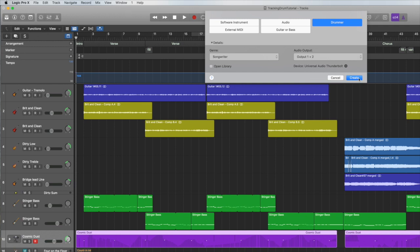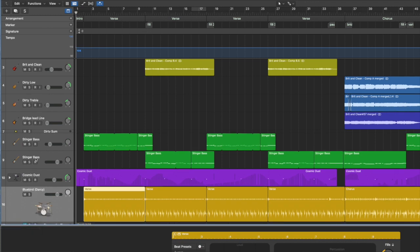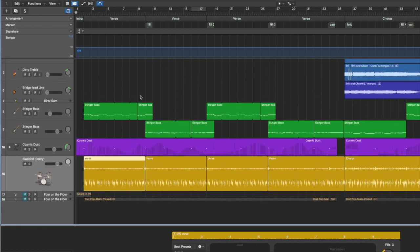Okay, so here's our drummer track. And what it's doing is it's creating a drum track based on the details of the song, so that would be tempo and changes. And one thing you'll notice here is that because I have put the arrangement markers laid out like this, it divides the drum track for you automatically, and often it will add a fill there just in this section as it changes to a new part of the song. So let's see what we've got so far. But you can hear that it sounds pretty nice, and it's got a nice feel to it.